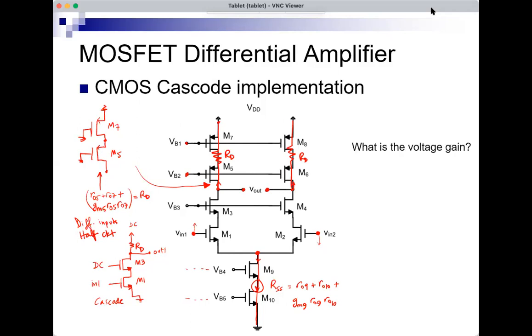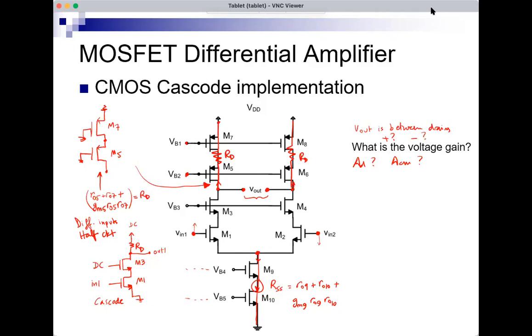All right, so what's the question? Oh, again, one of those confusing questions. What is the voltage gain? What kind of voltage gain? Is it AD? Is it ACM? And where's the output? Do we know where the output is? Oh, here's the output. We know where the output is, but there's no plus and minus. Again, Vout is between drains, but we don't know where's the plus, where's the minus.